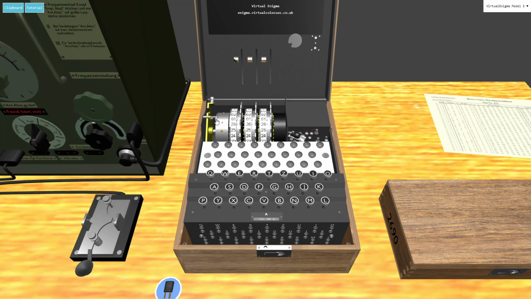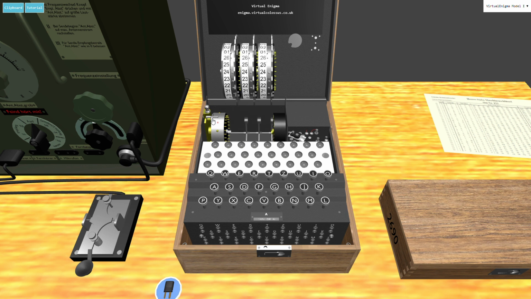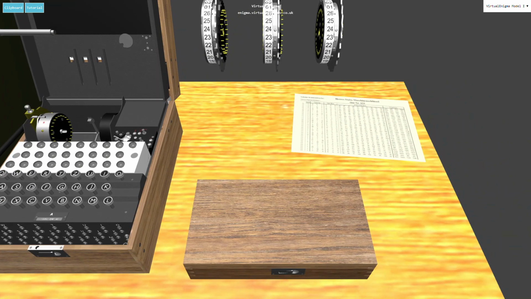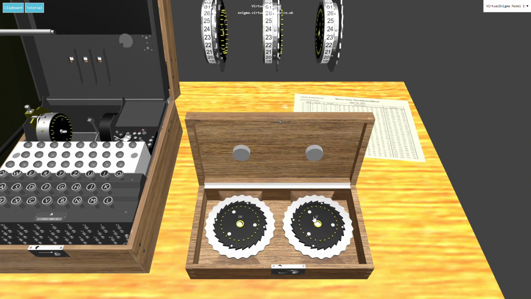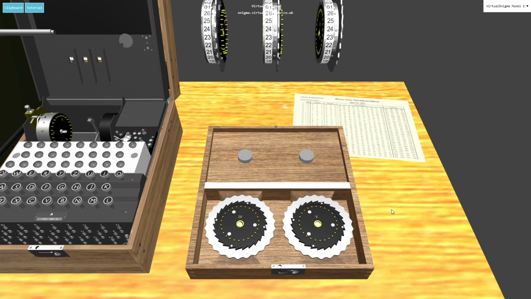You can remove the rotors to set a different coding combination. To do this, press the release to the left of the reflector. There is another box with two more rotors, so there are five rotors in total, three of which can be inserted in any order. There are a total of 60 possible combinations for inserting the rotors.